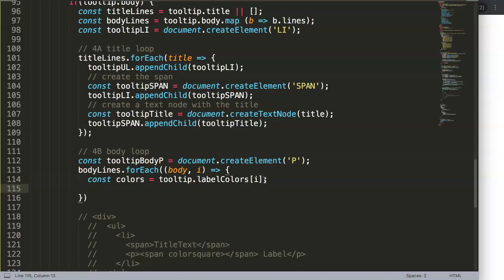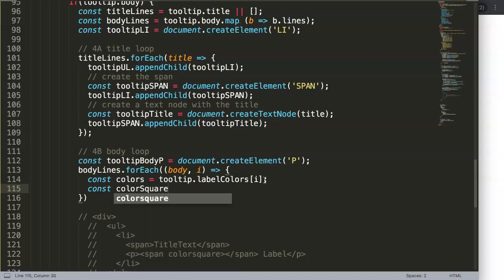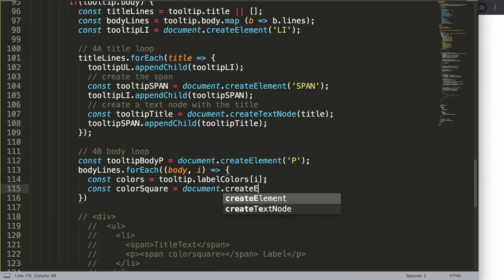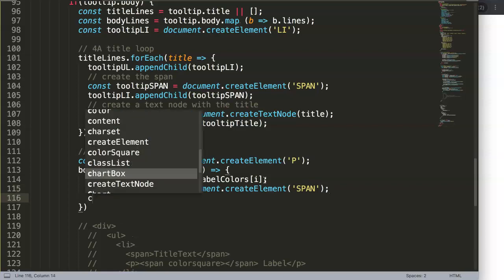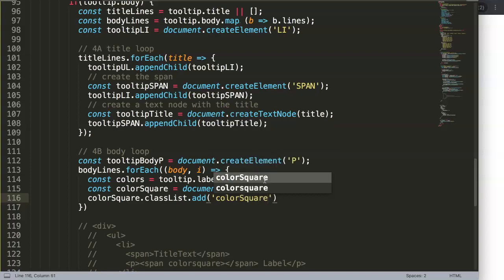So once we have this, the next thing is, of course, we create a constant where we say color square. And in the color square, we'll say this is the following: document.createElement, and we'll call this a span. This span will need some CSS design, like a square, or maybe with rounded borders, etc. The width and the height, we have to set that as well. So what we're going to do in here is we'll say here, the color square, and then class list dot add, and what is the class we're going to give it? I'll just give it very straightforward, color square, as a class list. So there we are. So now we have this here.